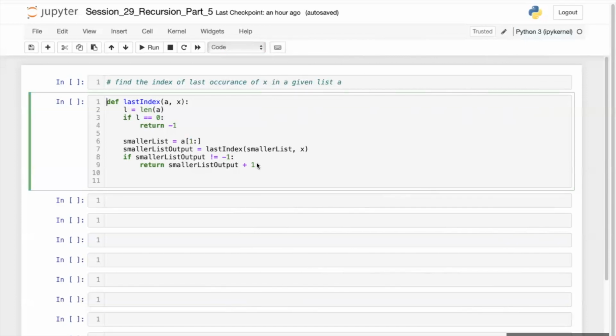You got my point? Yes. I just explained this to you. If it is -1, that means, let's say, 7 is not present in the list. And if it is plus 1, so what will it tell you?